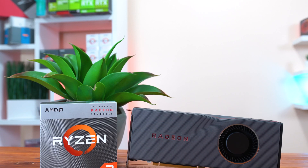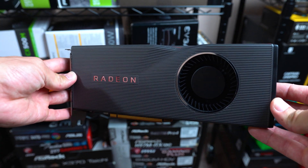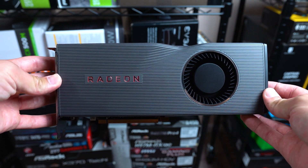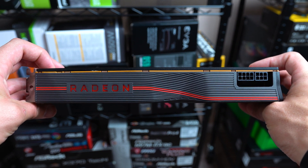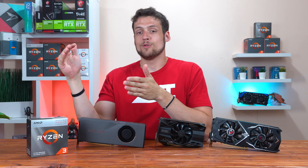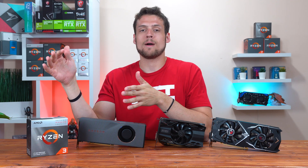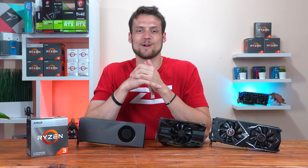For our bottlenecking card, I decided to throw in a brand new RX 5700 XT — specifically the 8GB PowerColor blower-style card — because I wanted to push the 3200G to its absolute max. I really wouldn't recommend this combination, because when you push this APU to its absolute limit you're using every last bit of processing power it has, and in turn you're going to see some nasty low 1% and 0.1% lows, which you're about to see in the benchmarks.